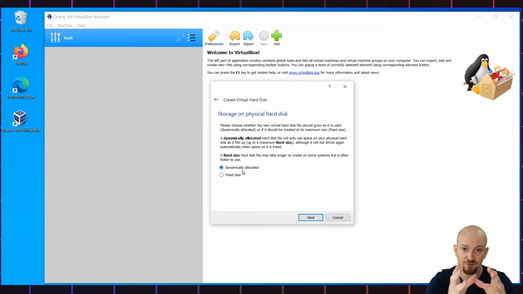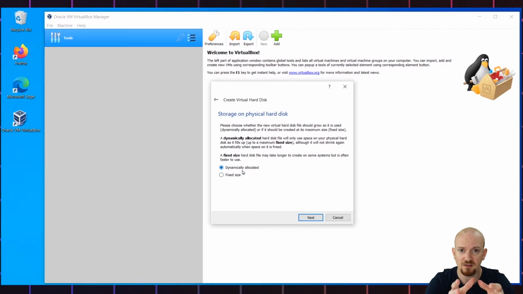If you would choose fixed size, VirtualBox would create a file which has the same size as the whole virtual hard disk. And this will waste a lot of space on your drive. So for example, you could create a virtual hard drive which would have the size of 1 terabyte, but on the disk in the very beginning it only uses like 10 megabytes. And then it will grow until it's full and will have 1 terabyte.